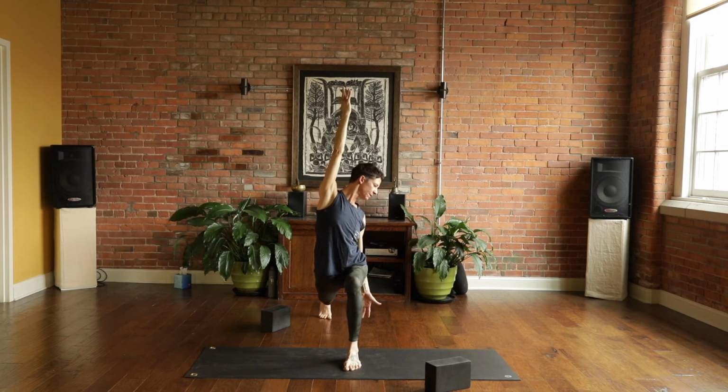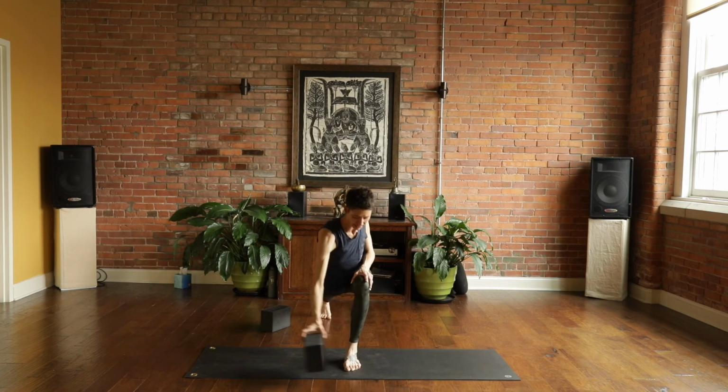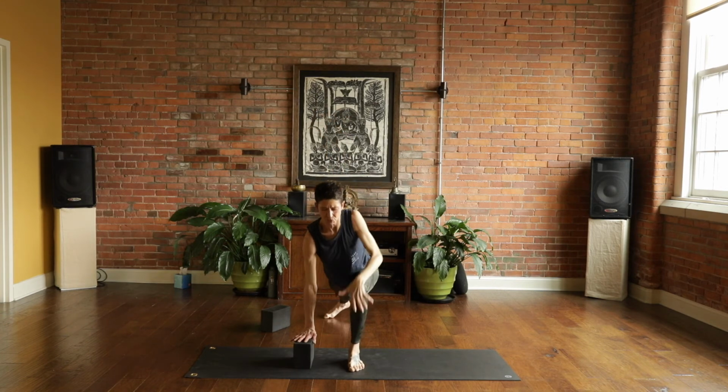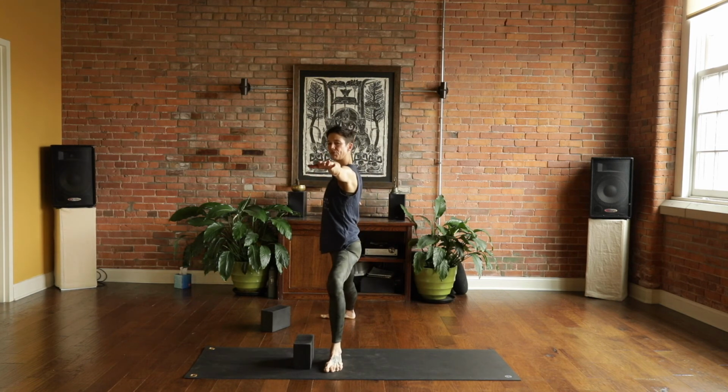One more breath. Letting your hands windmill to set up a twist. You might grab a block. Left arm lifts. Watch the right shoulder. Keep it on your back body. Left hand comes down as you open Warrior Two. Adjusting the feet if you need to. Tipping back, reverse the warrior, left arm lifts.